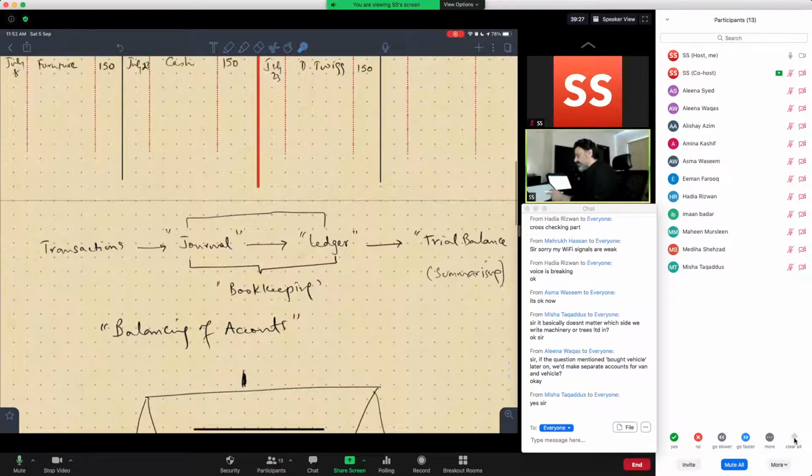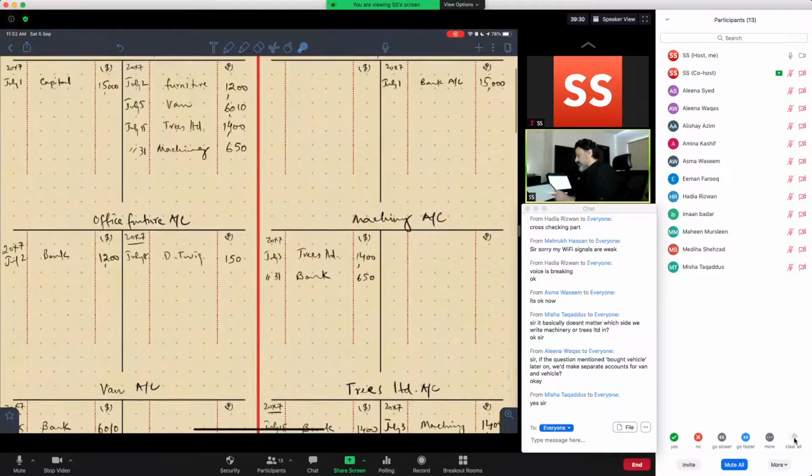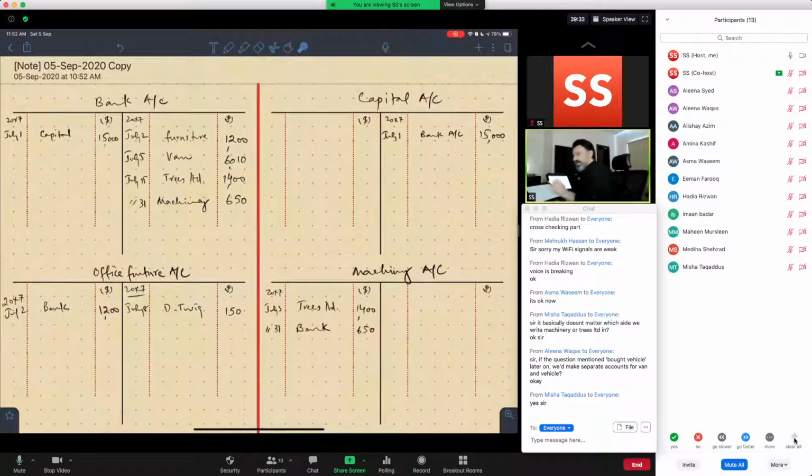So now let's look at one account at a time. Now look at the bank account. And we will also understand the importance of cross-referencing here. So bank account is an asset account by nature. And if it is an asset account, it has a default debit nature, as we have already seen from the rules of double entry. Every asset inherently carries a debit nature, and every obligation inherently carries a credit nature, right? So this is an asset account, with an inherent nature of debit.